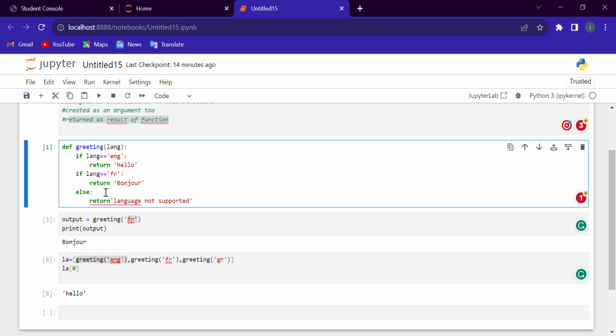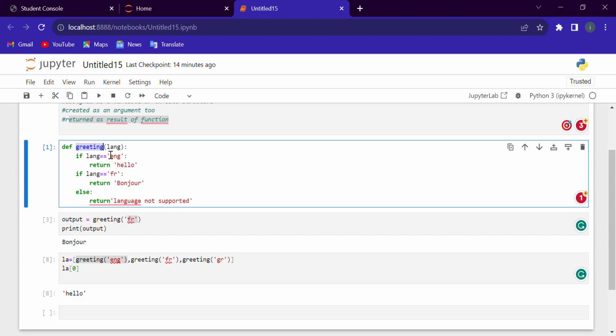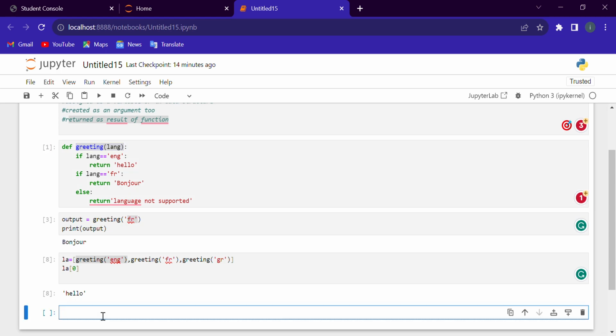So there's another thing. Functions can also be used as an argument for another function. Like here, this is function 1, so we can define another function, for example, a new function, or any other function. We can define greeting as an argument in another function that we create. So I'm writing the code for another function.